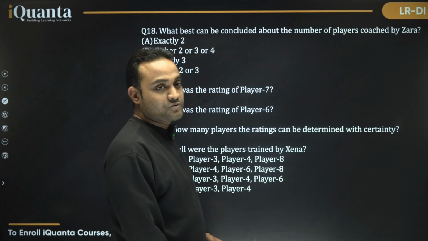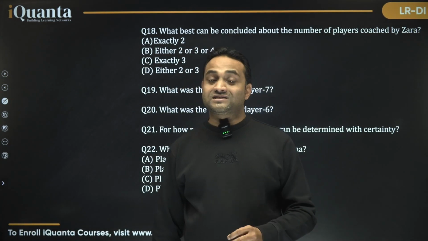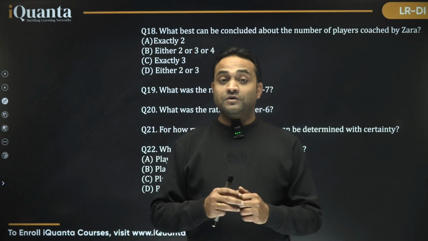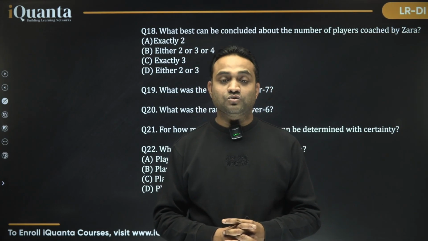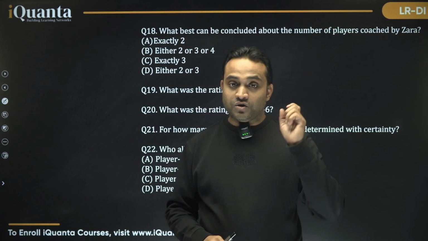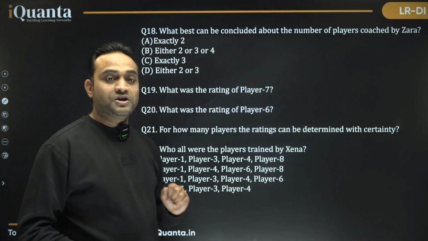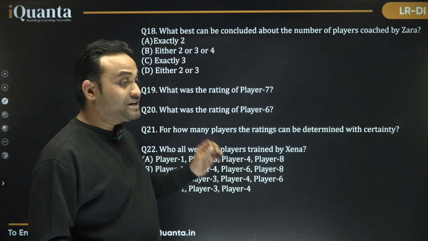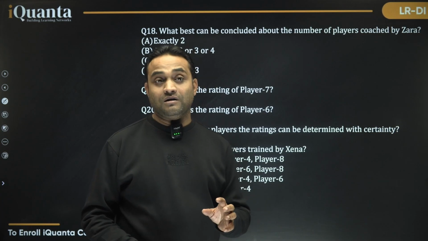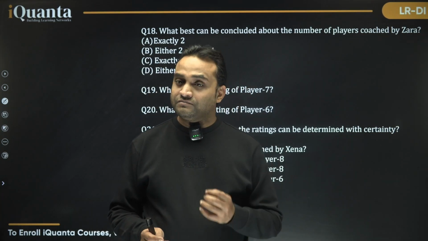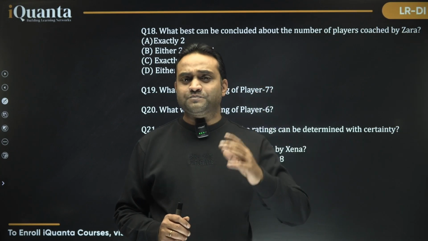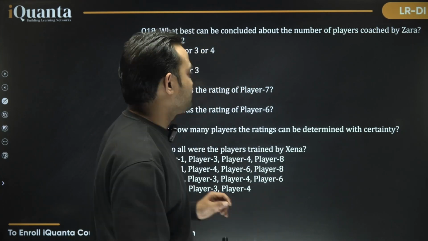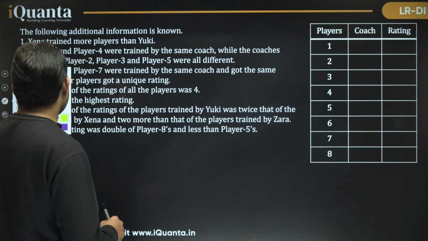Again, another direct question. So this is a must-try set during examination, because as you can see, you need to figure out some information. Maybe you need to make a table to figure that out. But once you figure out all that information, you don't have to spend much time on the questions. You can just tick, tick, tick, tick, tick and move forward. 5 questions, definitely worth it. Even if you are spending 12 to 15 minutes, I'm sure that after spending 12 to 15 minutes, you will be able to solve this set and it's really, really worth it. So let's try to solve this one.